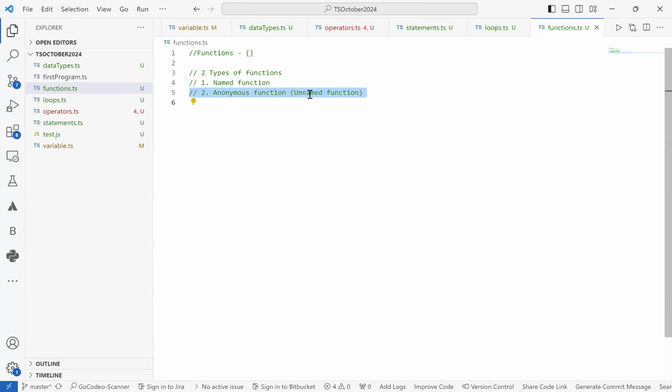This is an unnamed function. That means we can declare a function without having the name of the function as well. This flexibility is given in JavaScript and TypeScript, that we can write a function without the function name.